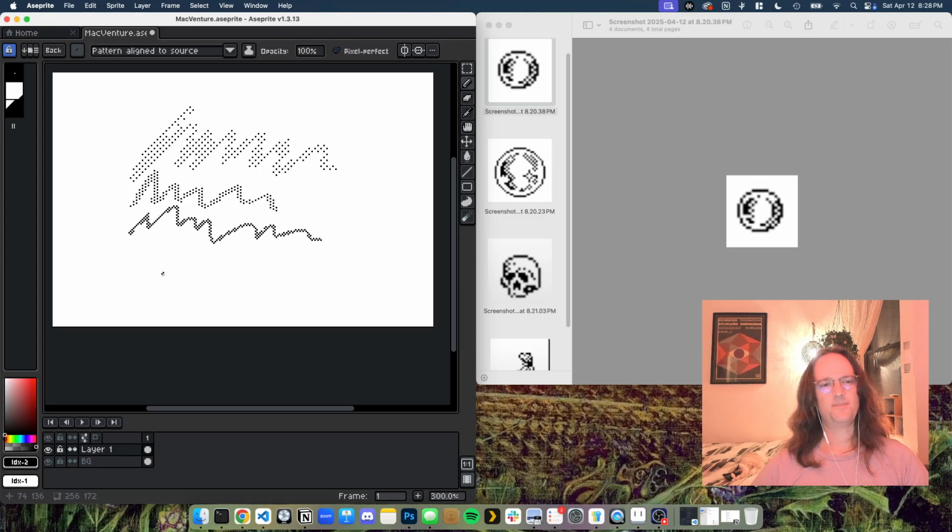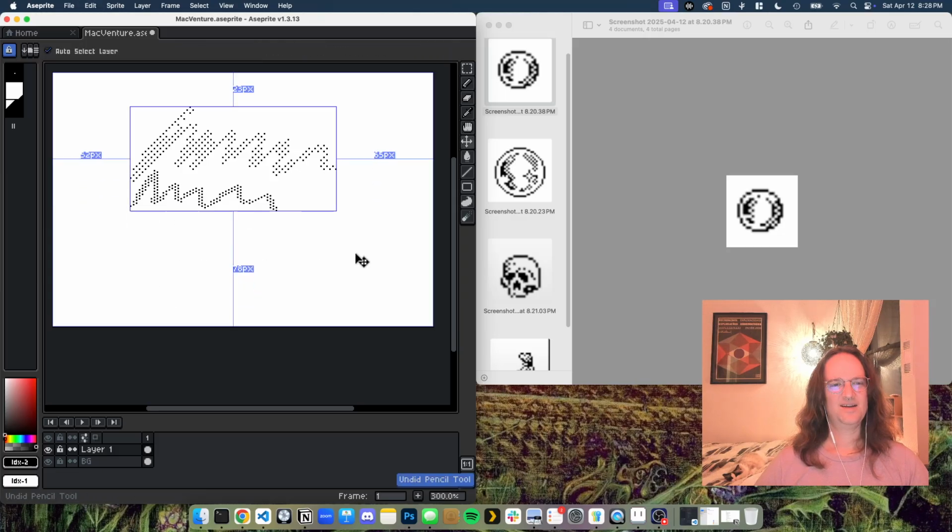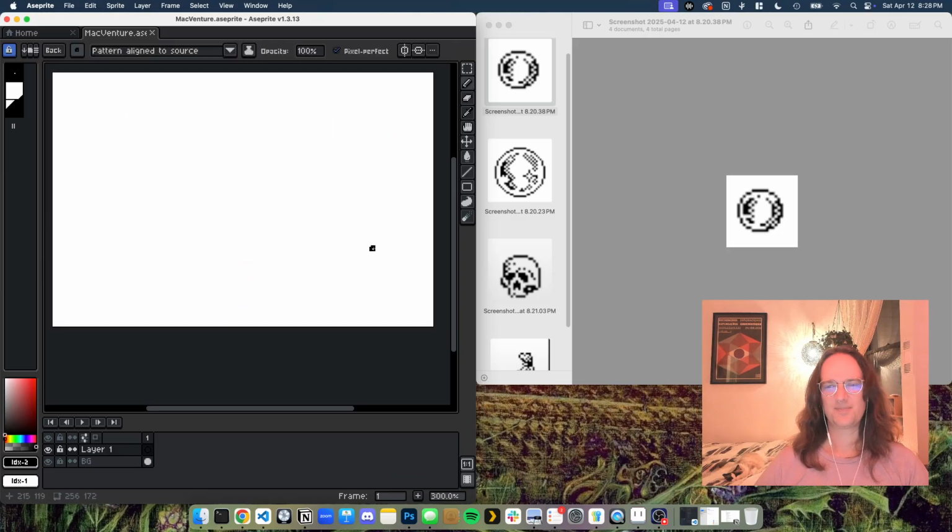That's medium, that's darker still, and that's the darkest one. And I can fill different areas, but none of these have filled areas. Anyways, I'm feeling pretty pumped about this, feeling like it's gonna be a good time.